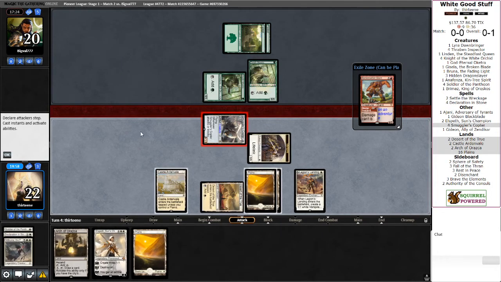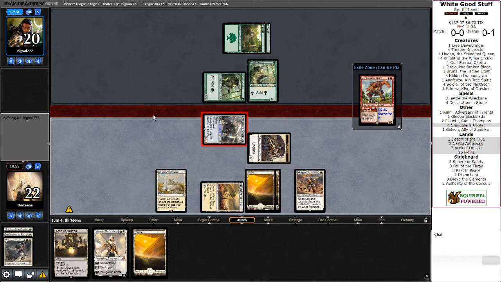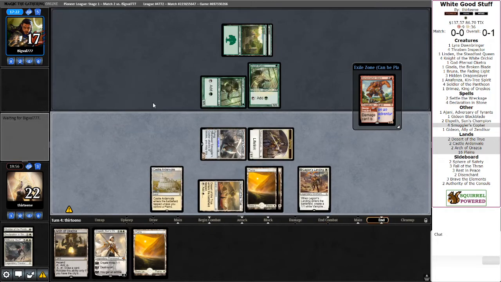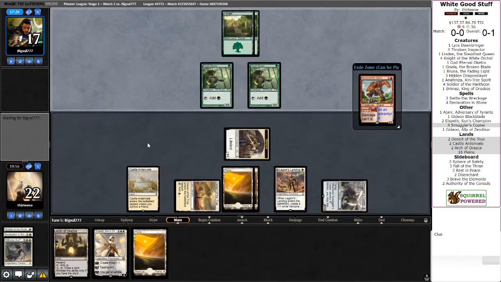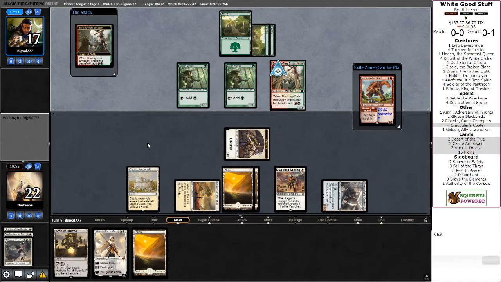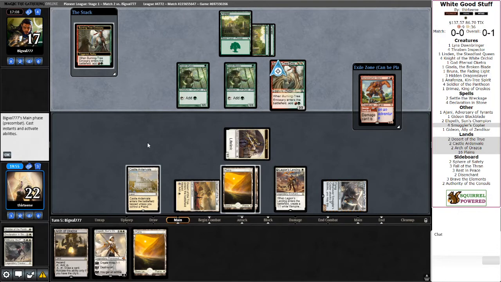Yeah, I think I'm gonna pitch Bruna. I actually made a sane decision instead of a greedy one. I might need to write this down. I'm proud of myself. Is this another Burning Tree and then probably into a Coco?